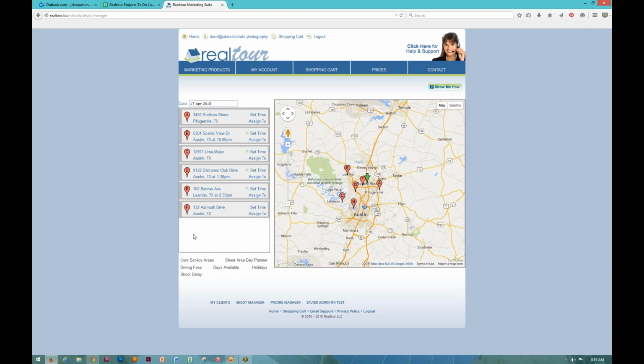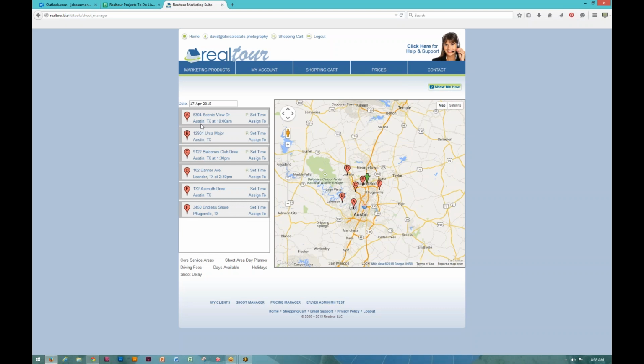You might want to do this geographically. I know some photographers will do the shoot that's furthest from home first, and then work their way home as they go through the day, so their last shoot of the day is closest to home, and that makes total sense. So you guys can move these around. I'm just going to drag that back down. I don't want to muck anything up in case he's got these, who knows. I know it was 2 weeks ago, but you never know.